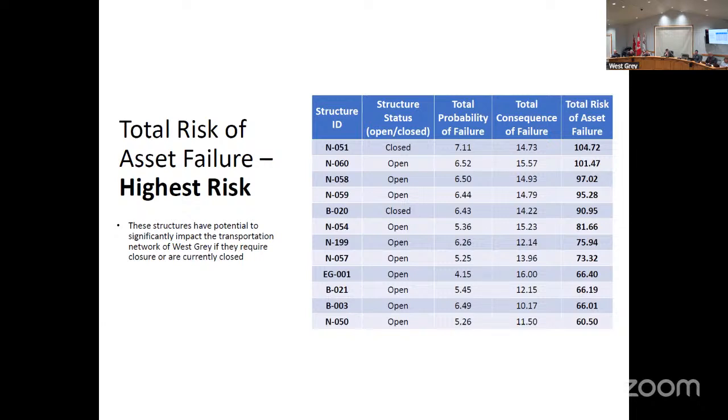The ADT, the average daily traffic, plays into both the probability of failure as well as the consequence of failure. So it plays into both of those variables, and that's why it's consistent in both. So it follows that same. Yeah, it's calculated within both, as it is one of your most important factors when it comes to structures and the use of your overall transportation network.